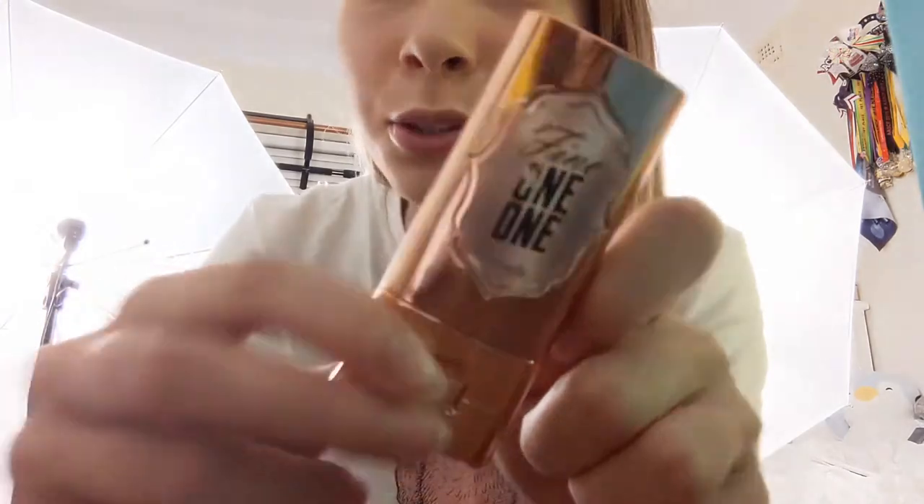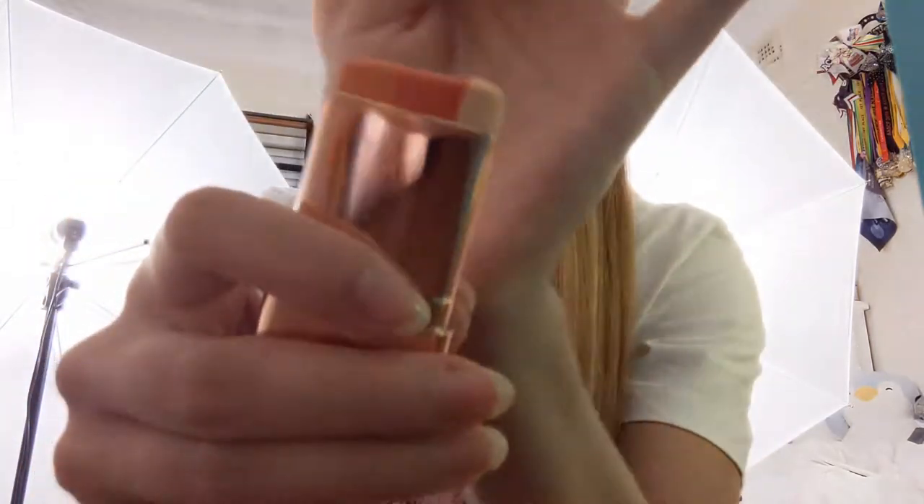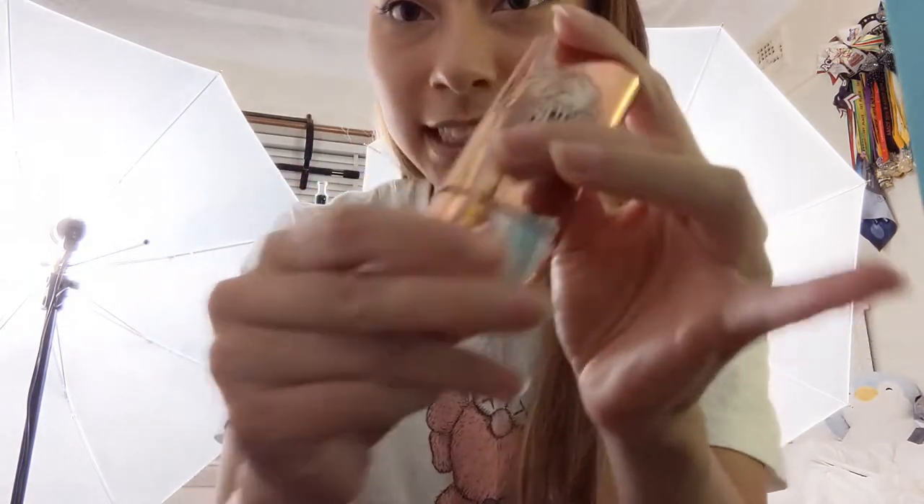I stopped filming and forgot to show you my actual last blush — the Benefit Fine One One. I'm not sure if they still make this but I bought it in high school and I still love it. There's not much product left. It's a sheer brightening color for lips and cheeks with an illuminator, but I only use it on cheeks. It melts into the skin so beautifully — it has three colors: a champagne-y highlight shade, a pinky sunny-glow tone, and a corally shade underneath that blends into where you'd put bronzer. One of my absolute favorites.